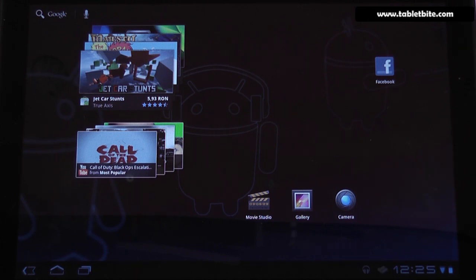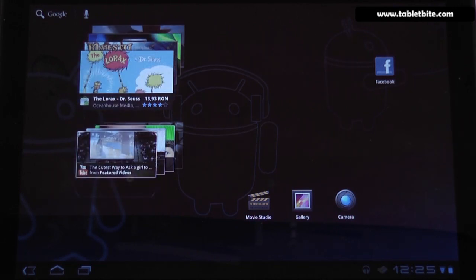And also there's the price matter, which I believe the Motorola Xoom is a little bit too expensive for what it has to offer right now, especially since other devices will come cheaper, like the Asus Eee Pad Transformer and the tablet from Acer, the Iconia A500. That one will be cheaper as well.